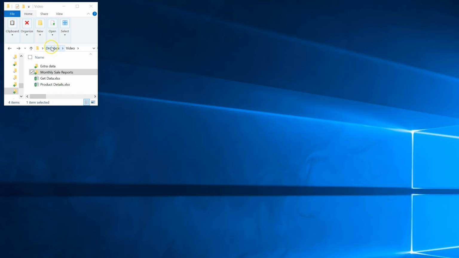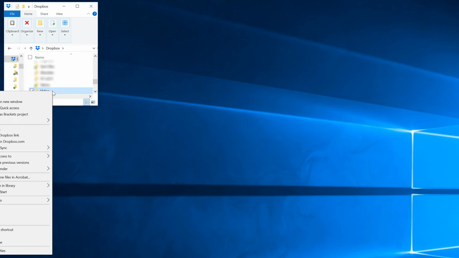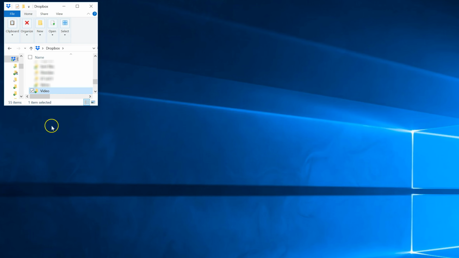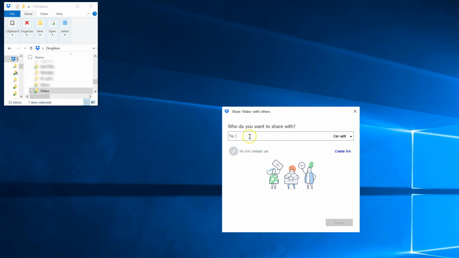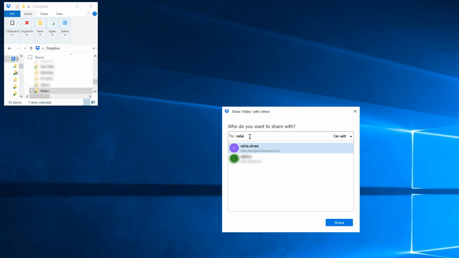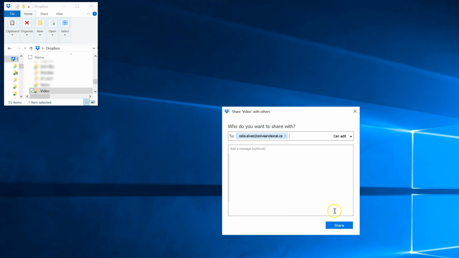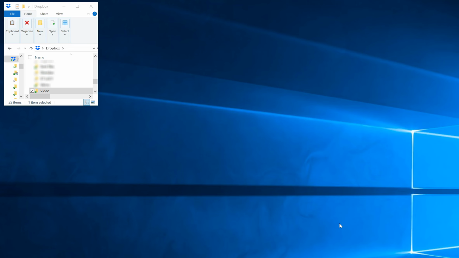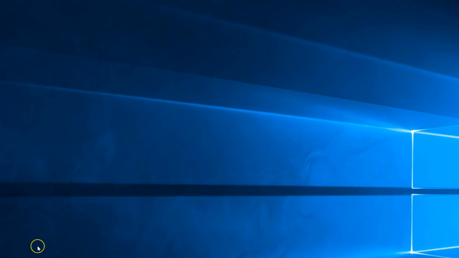Now what I'll do is I'll save the file and close the file, and now I go here to my Dropbox where it says video, and I'll say share, and I'm going to share it with my other account. Can edit, okay, share, and I'm going to interrupt the video here for a little bit while I enter on my other session, and I will join you there to test this. The path here was C users Celia Dropbox video. So let's close this. I'll see you soon.